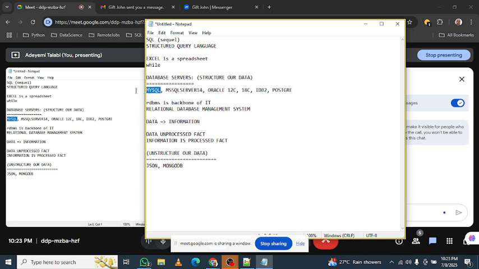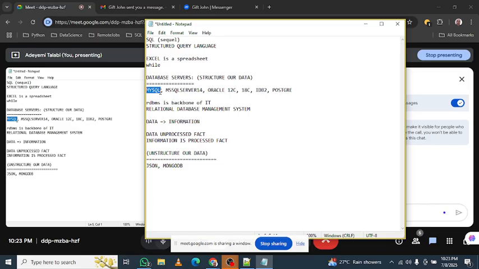And we'll be using MySQL. Do you understand that? MySQL is a database server. And the reason I chose MySQL is that it is very easy to install, to have something that you can easily use.